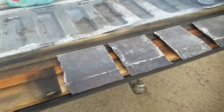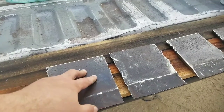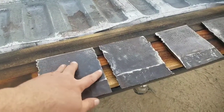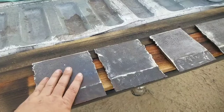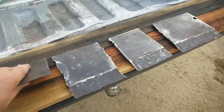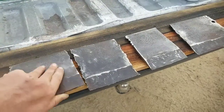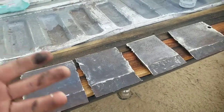All the adapters are cut very roughly with a torch. This is incredibly hard steel. We could only get so far through with the saw before it started jiggling our skeletons to death. So I spent the past 20 minutes or so with a grinder just taking off the surface rust, getting the slag off, evening this down a little bit. Got it all cleaned off. Now I'm going to go back and prime it.